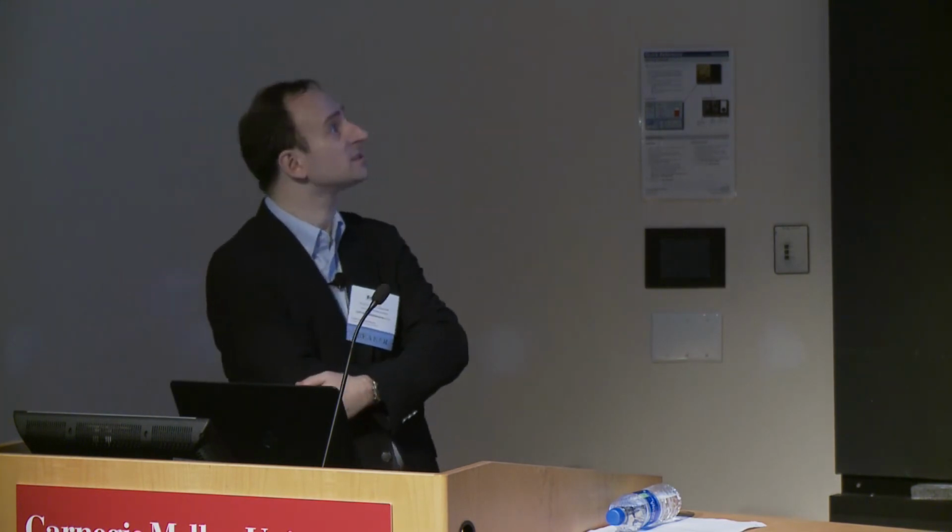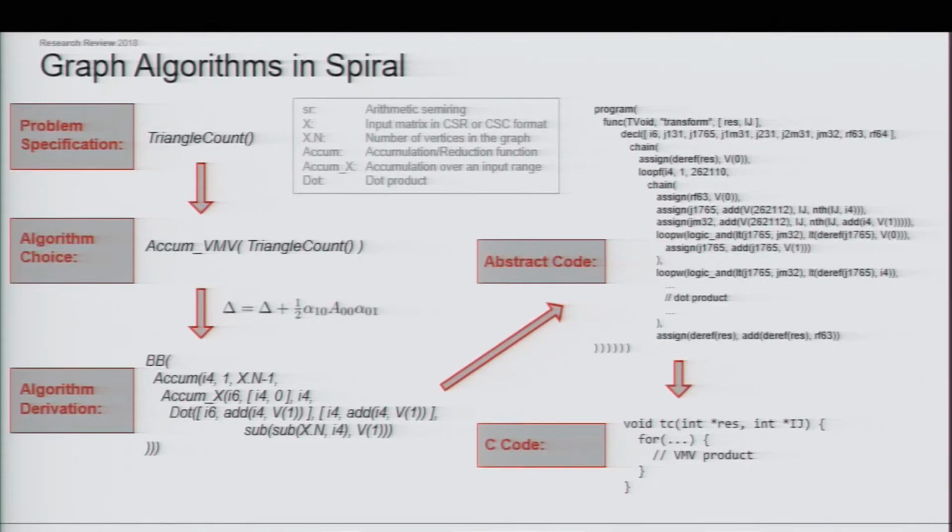And what you saw yesterday in the poster session is my student Paul, who has been mainly working on that. After he went through all these step-by-step getting into the formalism, he can do a problem specification, which is basically just triangle count. Does not look very impressive, but there's a lot of math behind it. Then an algorithm has been chosen. That's now one of these breakdown rules, and it happens to be vector matrix vector multiplication with a nested accumulation, which is out of a paper that Zhemeng Lo developed with his students over the last couple of years to use his FLAME approach, how to do that.